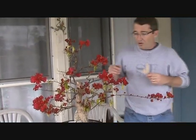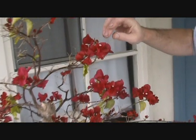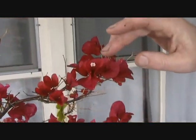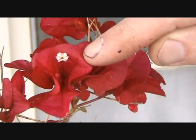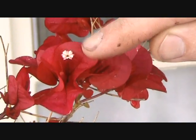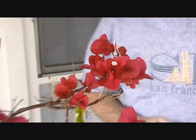Now if you'll look closely, the actual flower is not the red structure here. This is called a bract, and it's a leaf with colored pigmentation, and the actual flower is this tiny little white thing in the middle. But nonetheless, they're quite striking and beautiful.